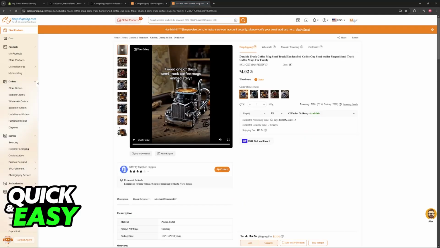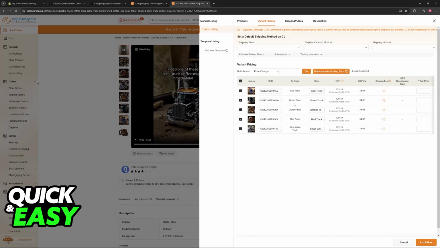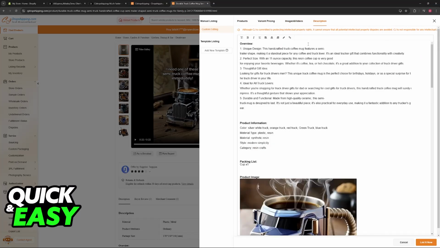After this, whenever you click on any products on 1688, for example, you can choose the list option, and this will allow you to add them to your store. So on the store, you will be able to look for Shopify, choose the option here whenever you have it selected, and consult the pricing, the variants, images and descriptions, and you can list this on your store.